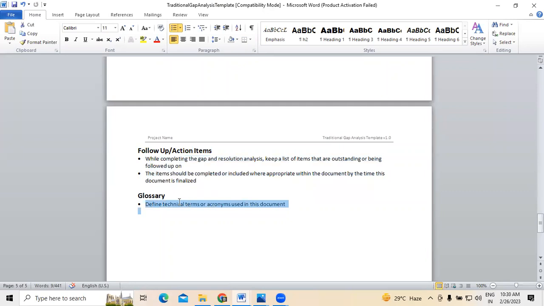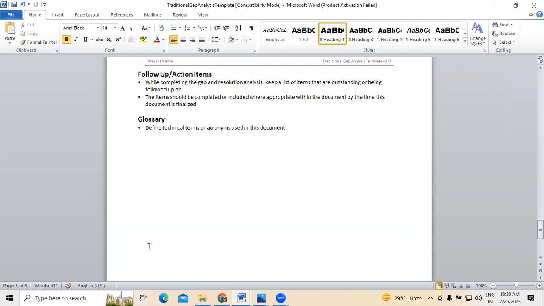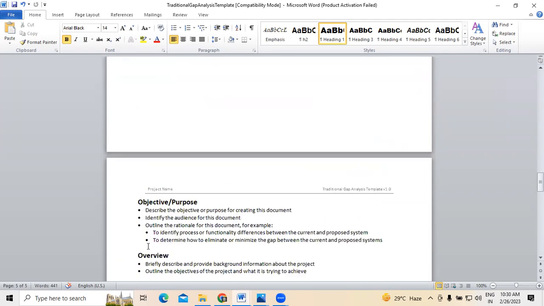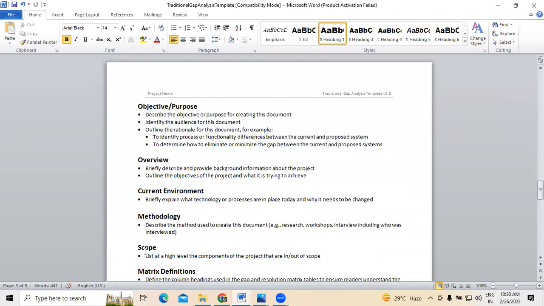Followed by the terminologies and acronyms, the glossary, because this is to help people understand well, right? Generally, whenever we buy a book, at the back of it you will find the terminologies written down. Even whenever we prepare a thesis or publish a paper, we write down the glossaries, right? So the glossary information should also be mentioned here accordingly. So this is generally the gap analysis template which we normally have to prepare.